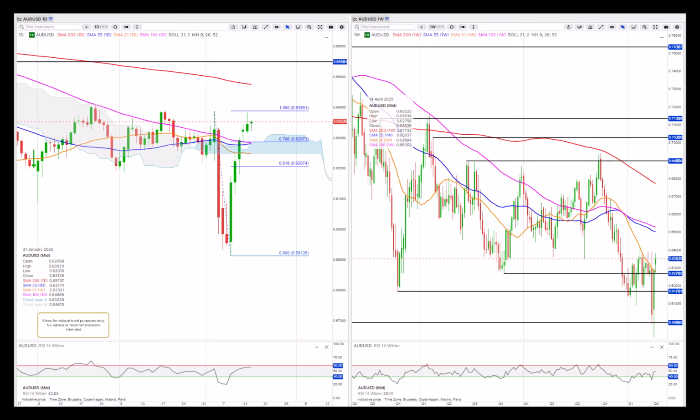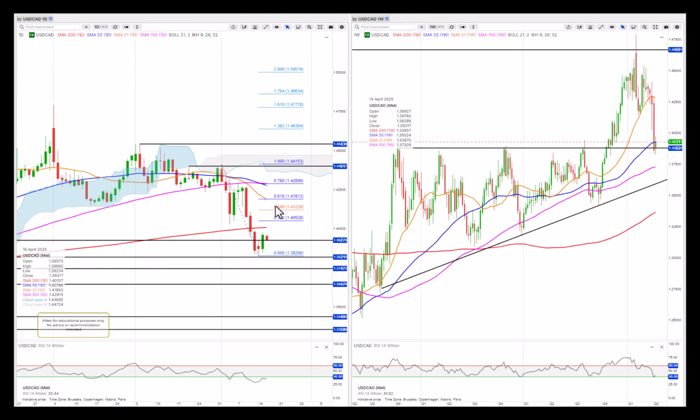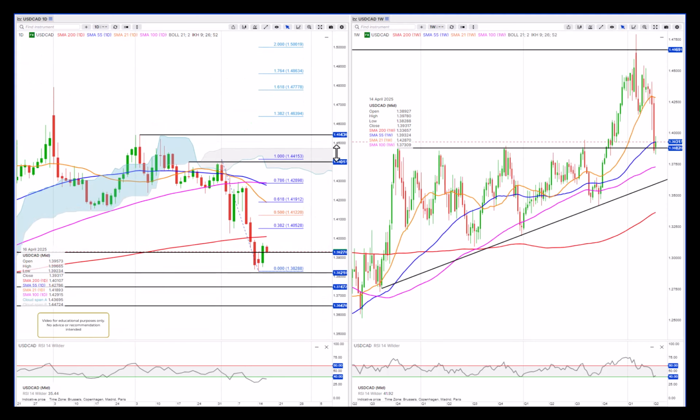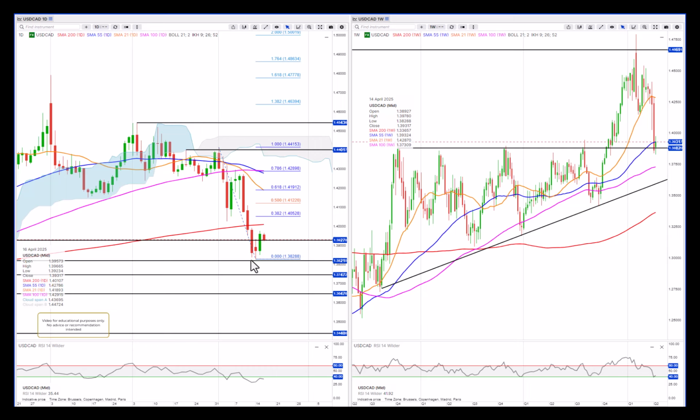Dollar Canada trying to bounce a little bit from the 138.25, 138.20 support. It should be able to at least bounce up to the 38.2 retracement at 140.50, 52, but could bounce all the way up to the 61.8 at 142, or just below 142 here. If it takes out the 138, the lows here from a couple of days ago, then I think we'll see it pushing further down to 136.5.